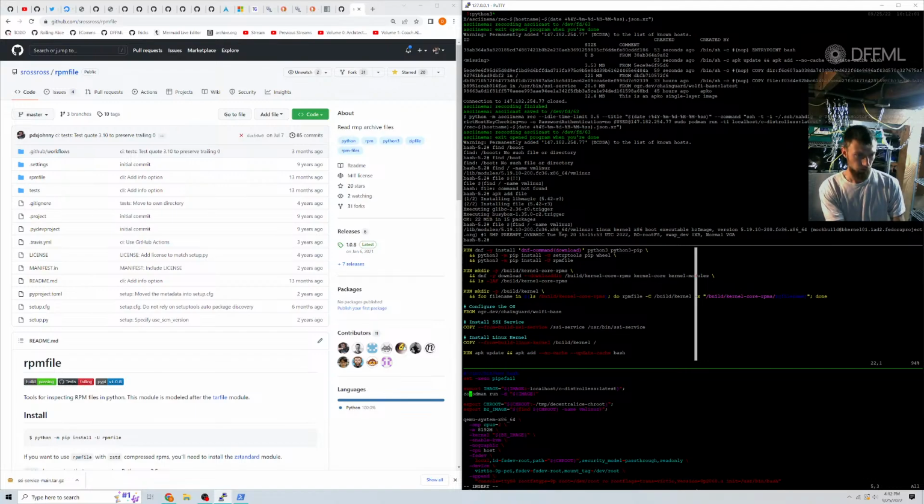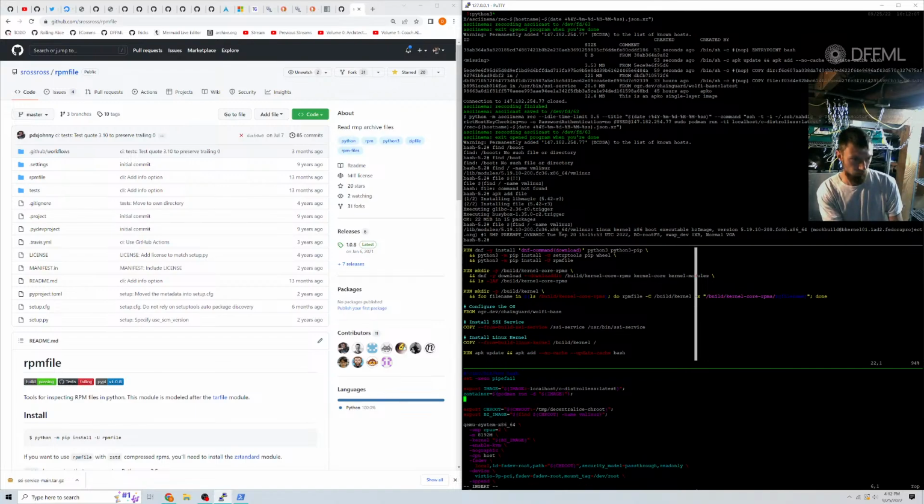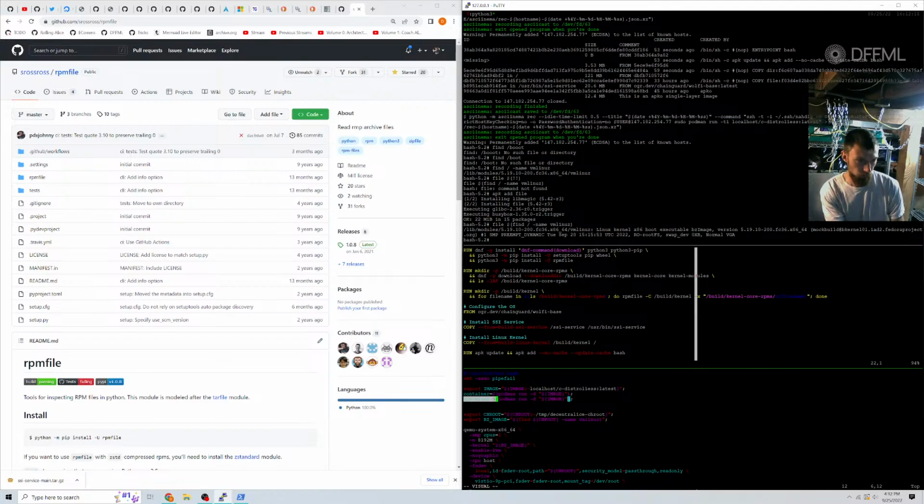Okay, so container equals this, and then we take the image name.